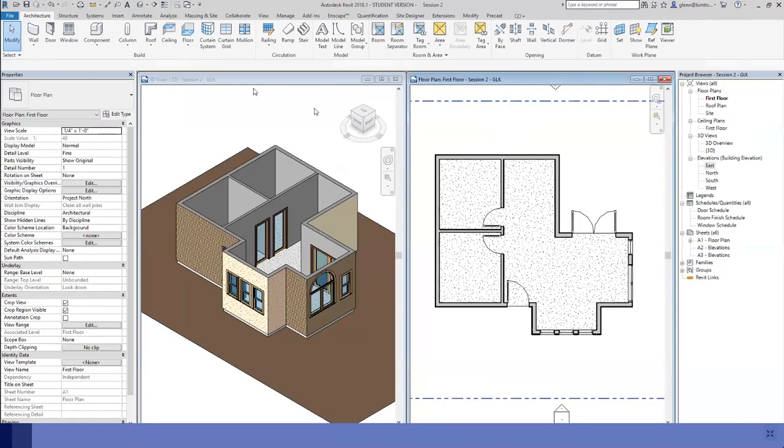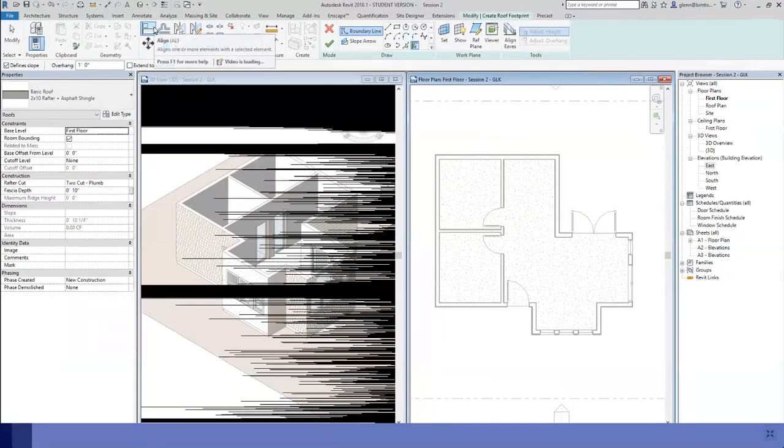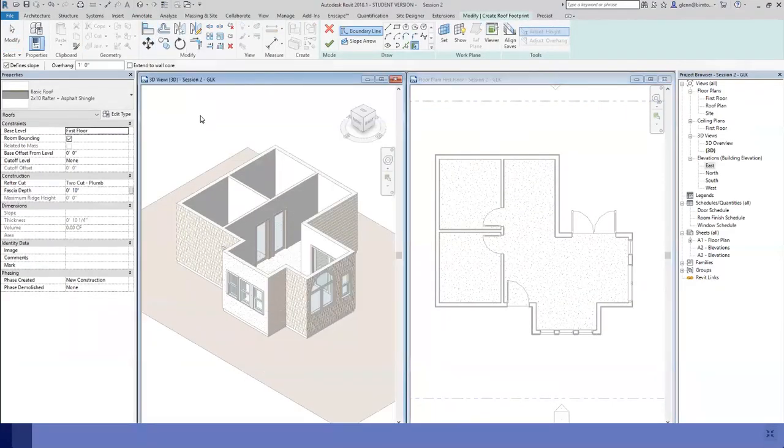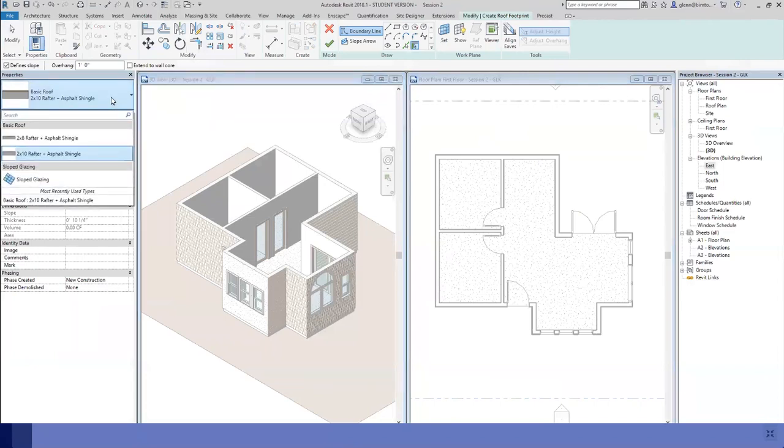So I'm going to choose the roof tool. And the roof tool, again, has some choices over here. I have some 2x8 rafters, some 2x10 rafters. I have something called sloped glazing, which for all you people who like curtain walls, you might be interested in. That makes a glass roof. Some of you are already thinking ahead. I can see we're going to have some glass roofs, which can be cool, but has its own sustainability problems, but we'll talk about it later.